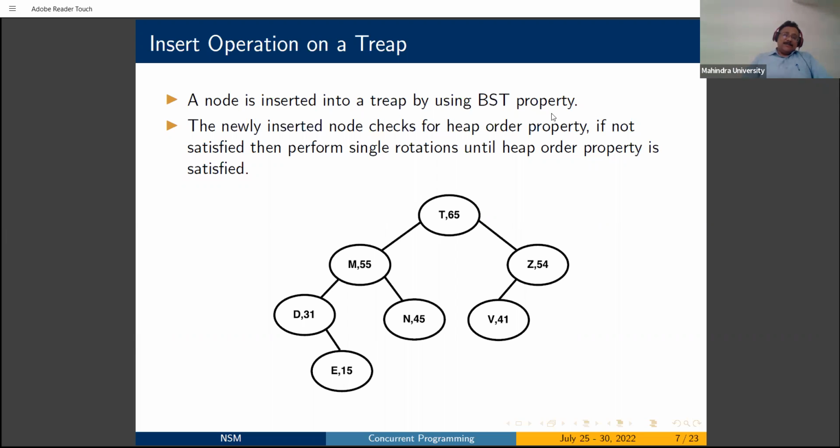First, a node is inserted into the treap by using the BST property. After that, we verify whether that newly inserted node satisfies the heap order property or not. If it does not satisfy the heap order property, then we perform some number of left or right rotations until the heap order property is satisfied. In that way, we perform the insert operation on a treap.